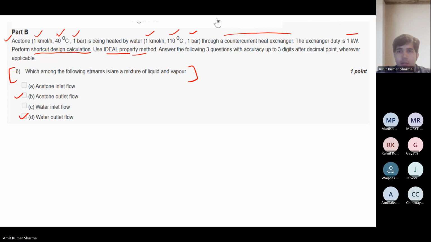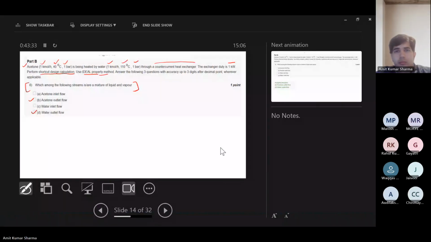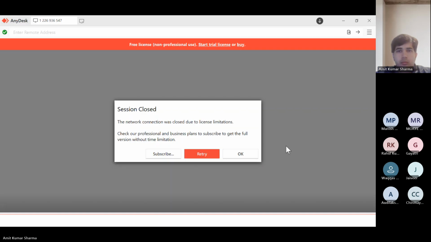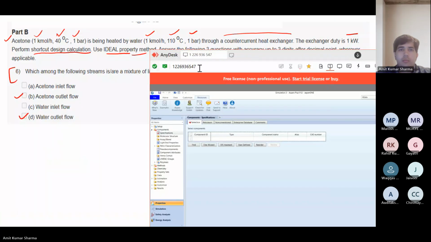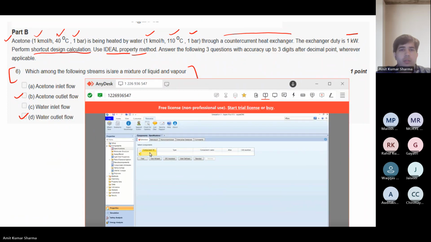Let me share my screen. Okay, so we have been given acetone, so select acetone, then we have been given water.